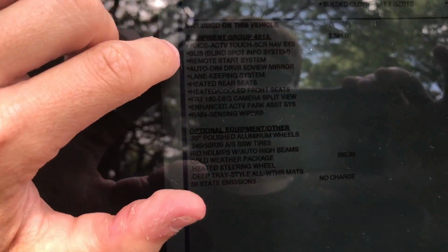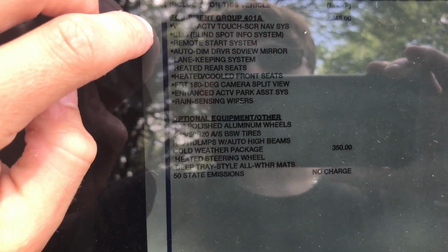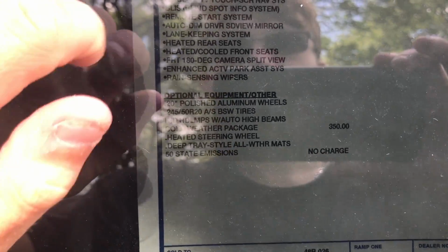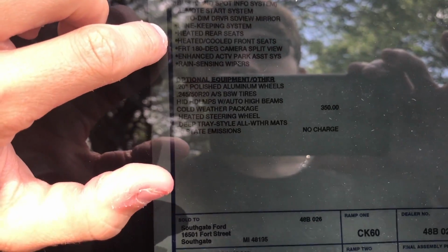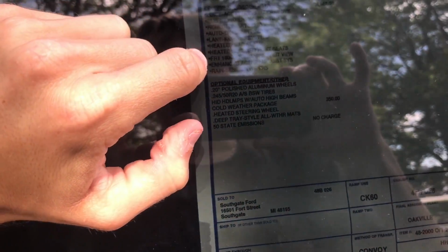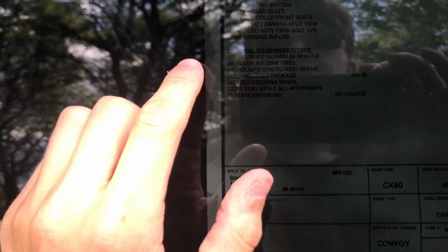Coming down to the options on it here, you have the 401A package, which gives you the navigation, blind spot, remote start system, auto dimming mirror, lane keeping system, heated rear seats, heated and cooled front seats, your front parking cameras, and your park assist with the rain sensing wipers, which I would assume would be something really nice to have.